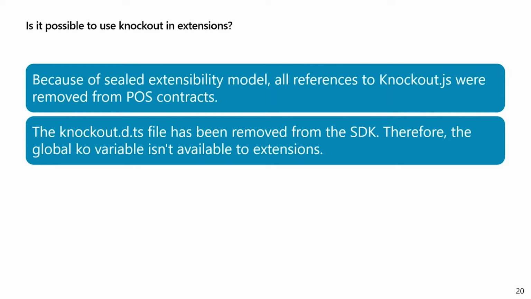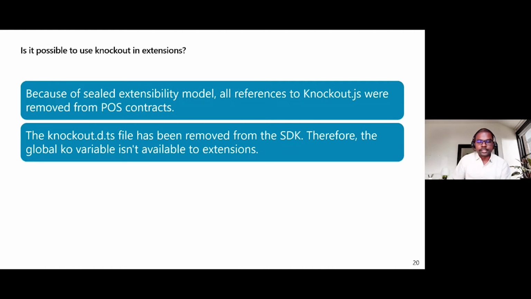Is it possible to use knockout in our extensions now? To get rid of the hard dependency on knockout.js and also make the service simpler, in the sealed extensibility model, all references to knockout.js in the POS contract were removed. In the longer run, it will help avoid breaking changes and help evolve our product. This is what we made.